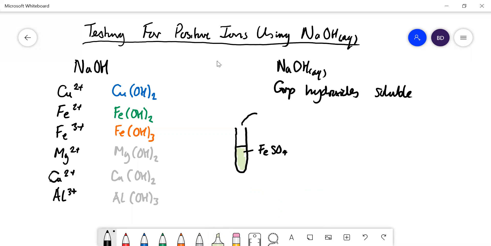What you do is add some sodium hydroxide solution, which is dilute alkali about one mole per decimeter cubed. What happens is you get a precipitate, and it goes cloudy. Whenever you have a solution that goes cloudy, it's because you've made an insoluble solid - that's what a precipitate is.